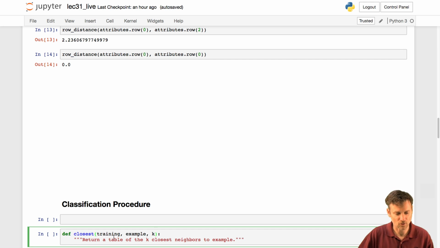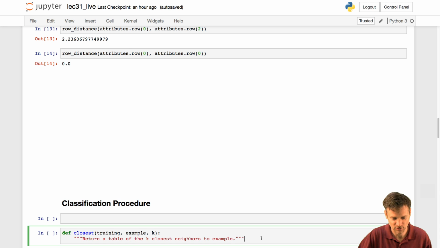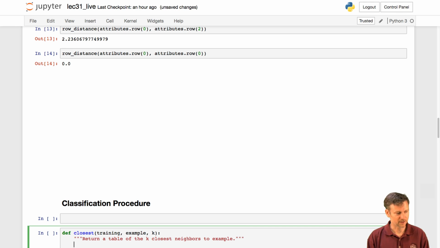So in this example, we're going to write some code that, given an example and a training set, finds the k things in the training set that are the most similar, that are the nearest to this example. So the inputs to this function are pretty clear. This function needs to know the example, it needs to know the training set, and it needs to know k. How many of the most similar do you want? Okay, so I already wrote a comment to help me remember what this is doing. Now let's write the corresponding code.